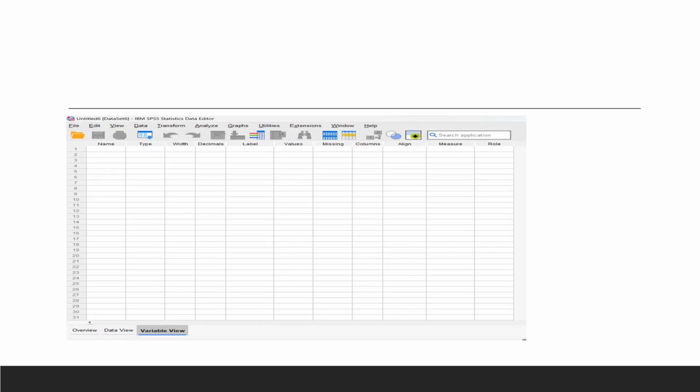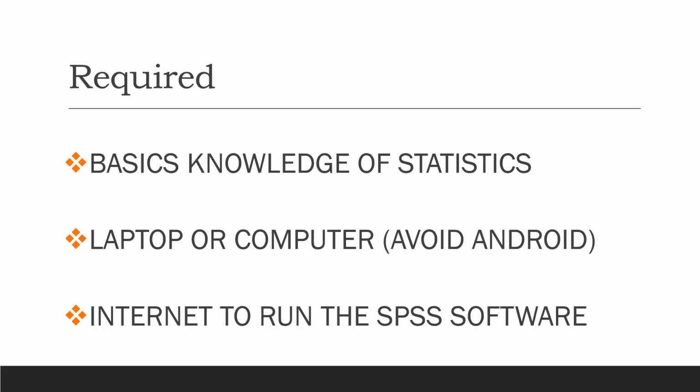The data will be like 10 or 20 values, maybe in schooling. So they will give the data. But in SPSS software, we need something known as data first. You need to know how to collect the data.